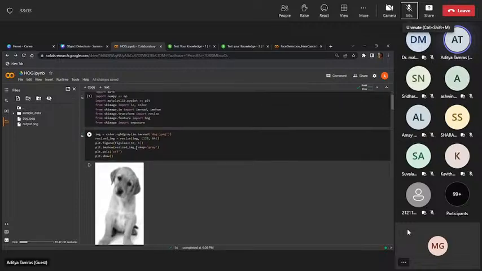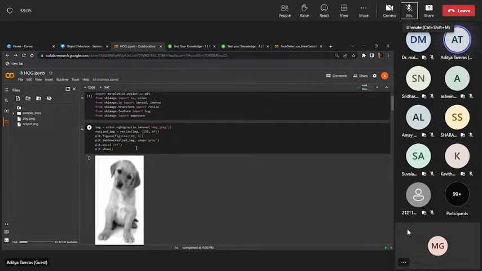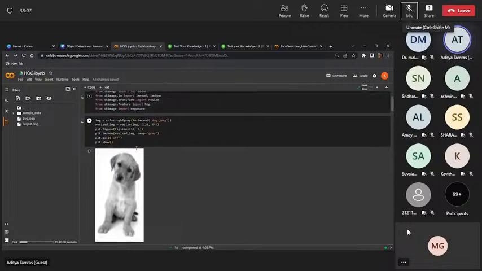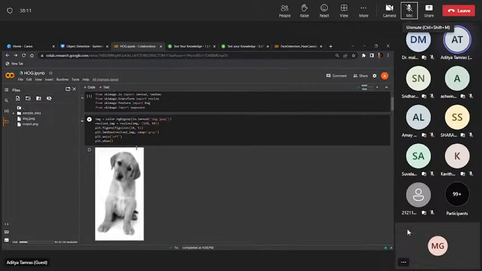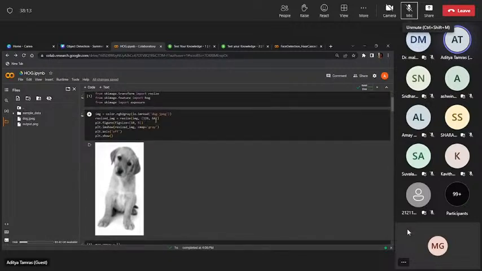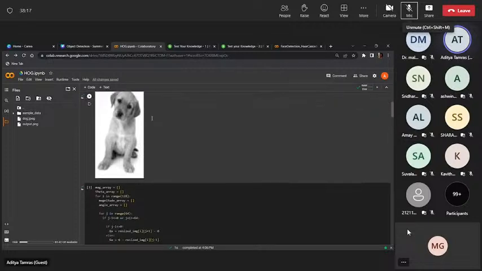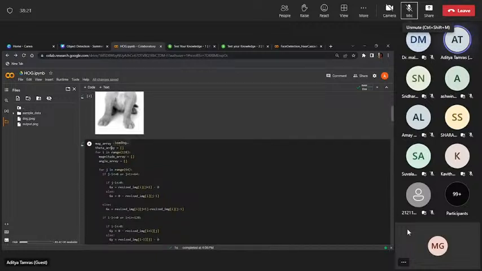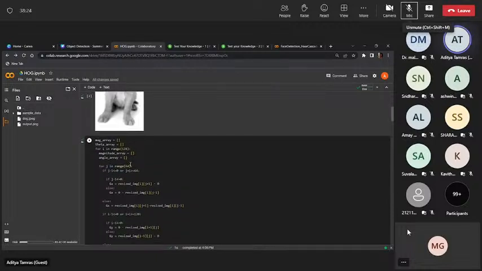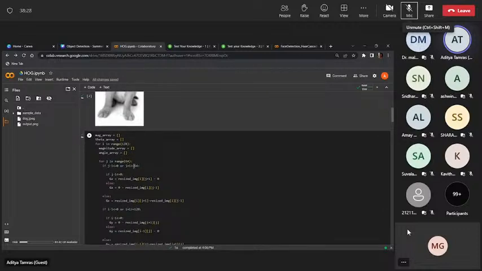We are converting our image into grayscale and resizing it to the appropriate parameters, 128 cross 64. Then we have two arrays, the magnitude array and the angle array. So let's understand this part of the code. What have I done here?